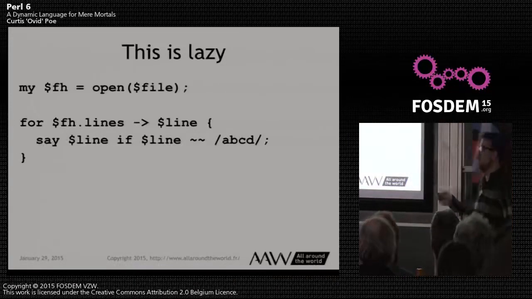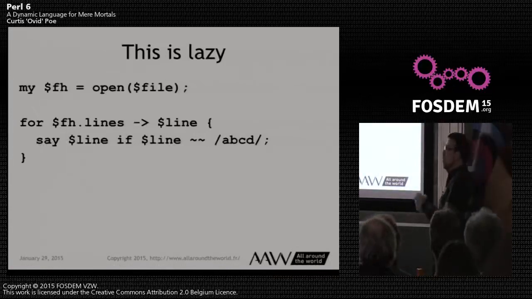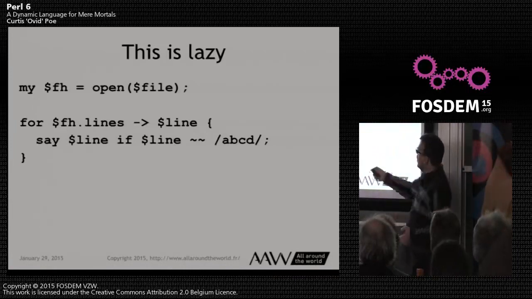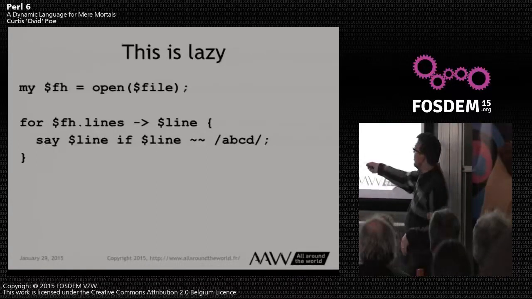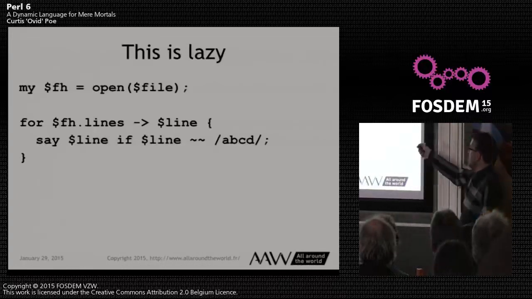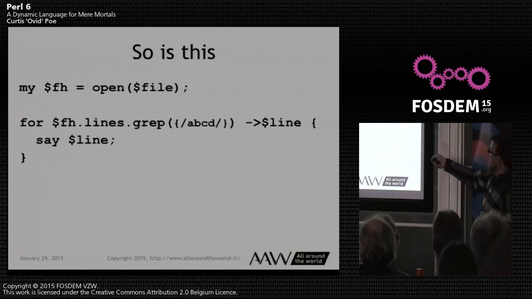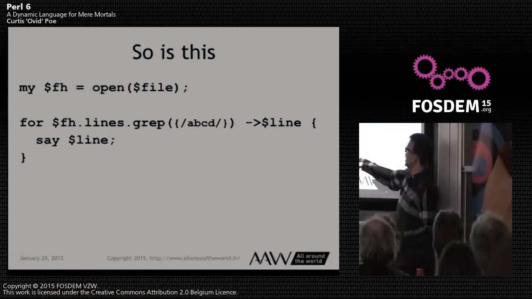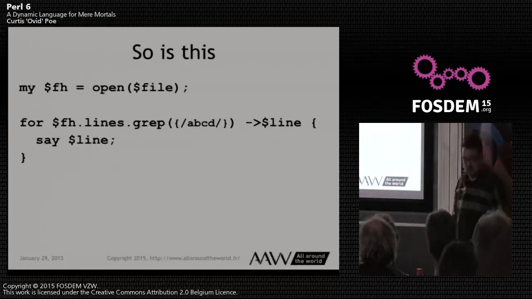So many times the distinction between while and for kind of goes away. So in Perl 5, for reads in lists, which automatically flatten. While tends to use iterators. Here, that's lazy. Say line, if line smart-matches a regular expression. Or, we can write it a little more compact. We can just filter it directly, not even worry about the rest, line, and then just say the line. So lazy lists, they're just a wonderful thing.